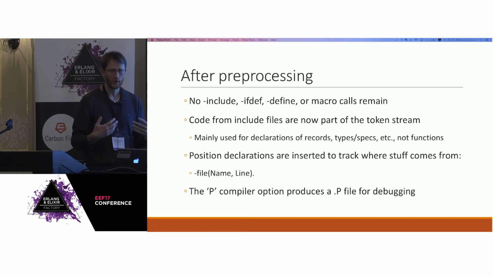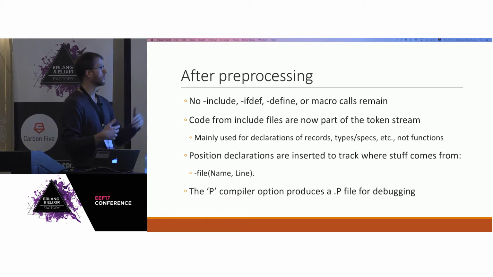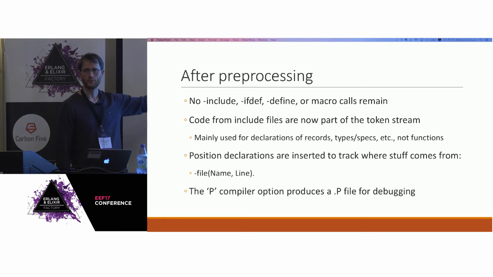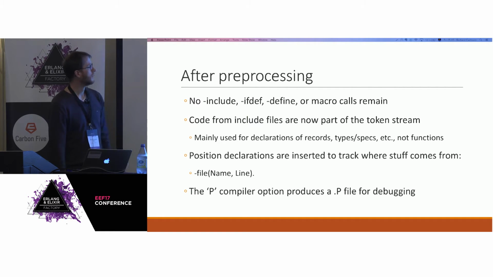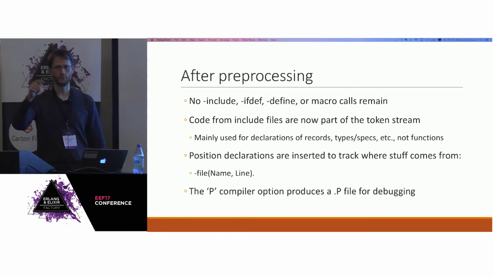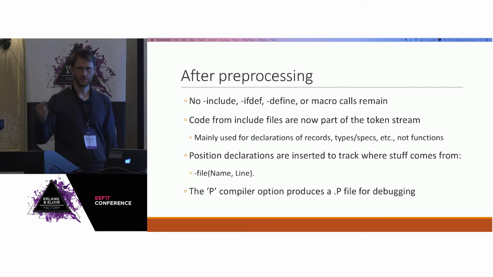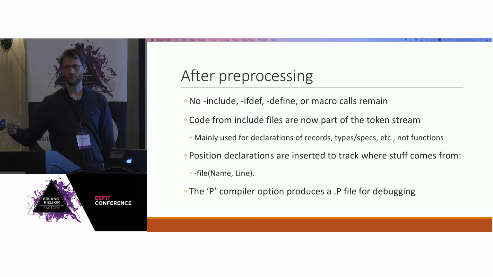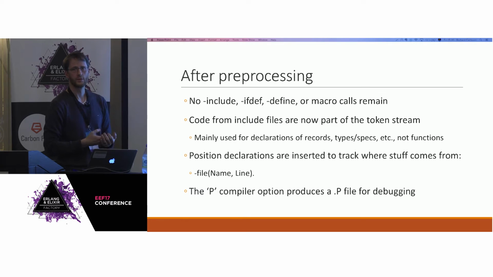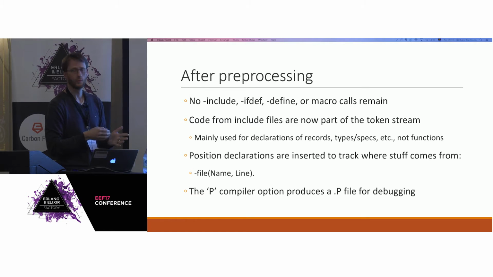But in order to track where your code in include files, etc., came from, there has been some new position declarations inserted. And these are something that you typically never see on your source code level, because they happen down here. So the preprocessor will say that, okay, now I've entered foo.hrl. Now I've just left foo.hrl and gone back to line 17 of your original source code, etc., etc. So it tracks this way. I think that's also something that a typical C preprocessor would do.